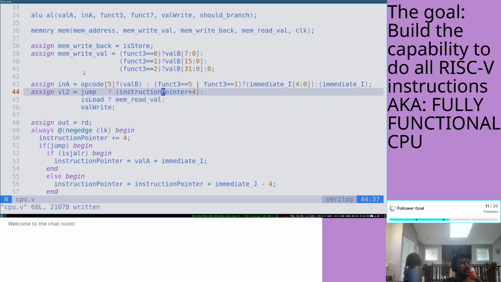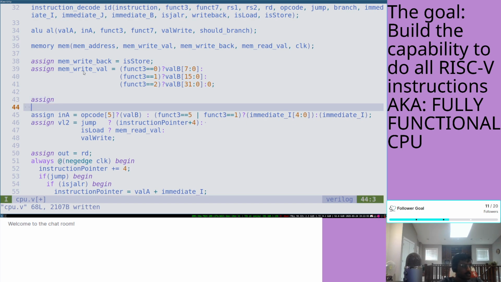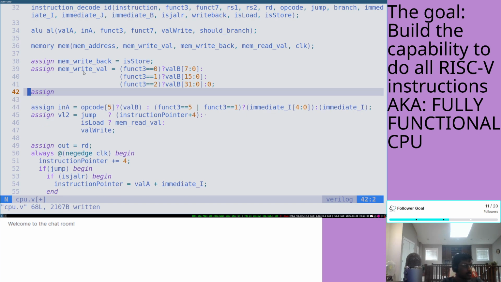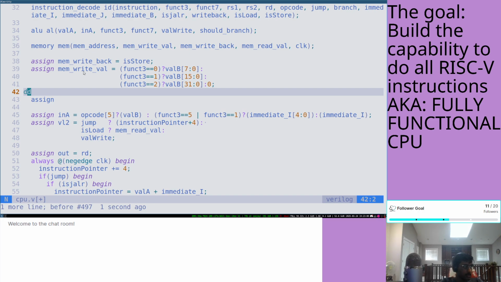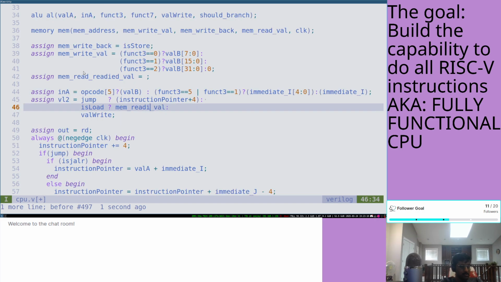And so then assign, oh my god, mem readied val, and so this, and this will be readied val.